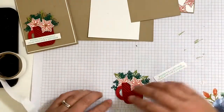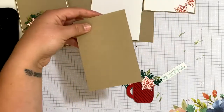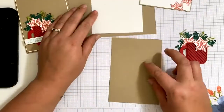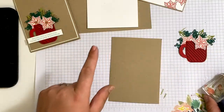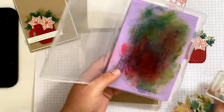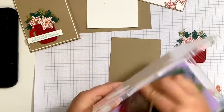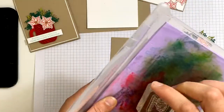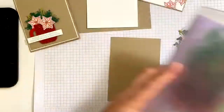Now what we want to do is grab our crumb cake card base, and then we've got the piece we used for the inside of the previous card, which needs a bit of a clean. Where's my chamois gone? Literally I've got piles of things all over my desk. Okay, so we'll just give this a quick clean because we don't want the granny apple green, we want the crumb cake. Stamp it off a bit.